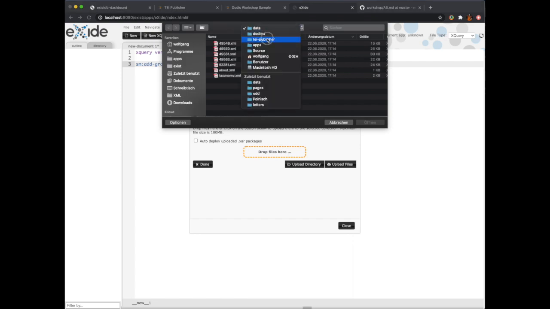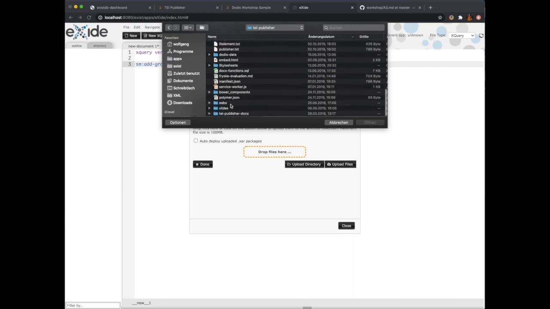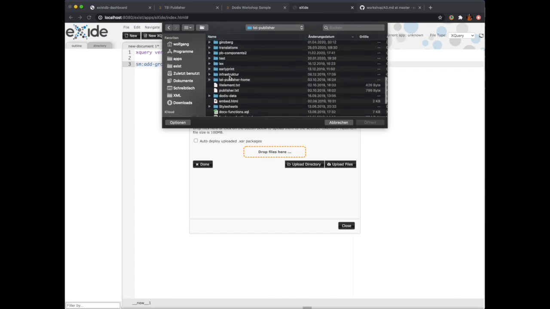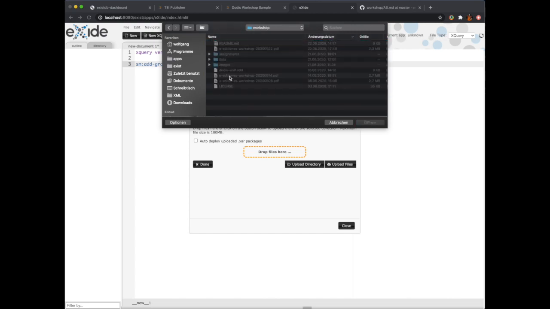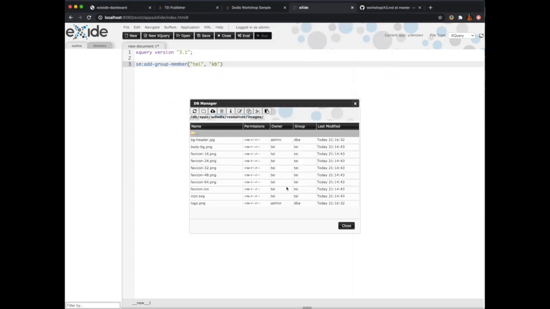Then I navigate to the workshop directory, which I checked out from GitHub. And there I have 3 images, and I will just upload all 3 of them. Okay, so now I have the images in there.